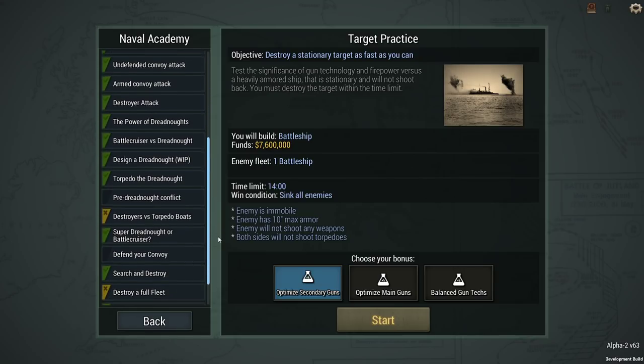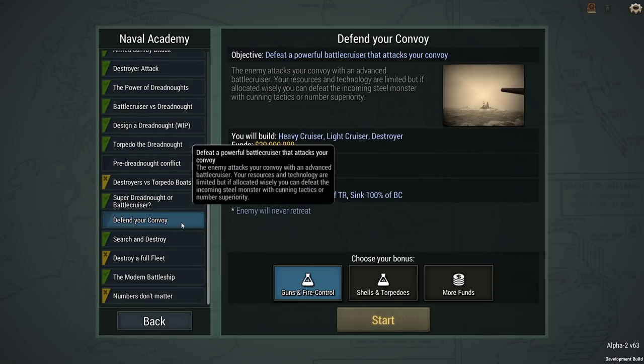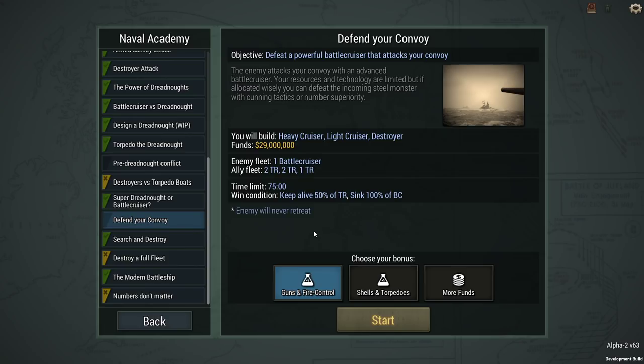Okay, there's another mission. I think it was Defend Your Convoy. Is this the one that you guys wanted to see? Defend the Convoy. I need to build a heavy cruiser, a light cruiser, or a destroyer. And I'm facing off against one battle cruiser. That could be an interesting mission.